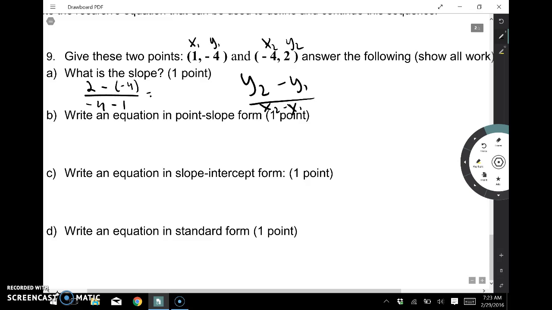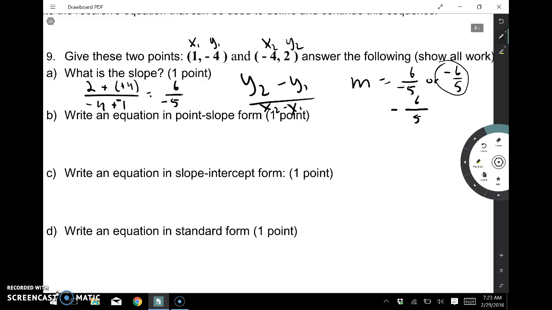Positive 2 minus -4 is the same thing as adding the opposite, so flip change there, so that will be 6. -4 minus 1 is the same thing as saying -4 plus -1, so -6/5. So my slope is 6 over -5. You can also write it as -6/5. Other ways of writing it is just having that fraction bar and then the negative sign right next to it, and you get the same one. Either one of these will work. I'm going to go ahead and use this one for the rest of the example though.